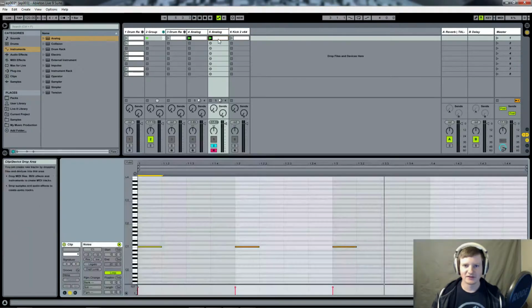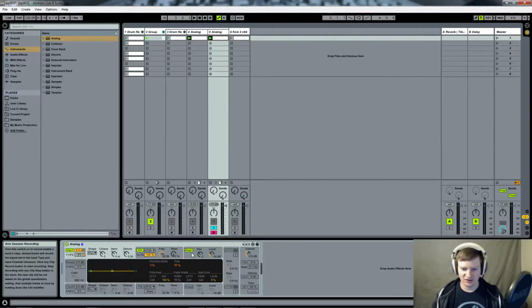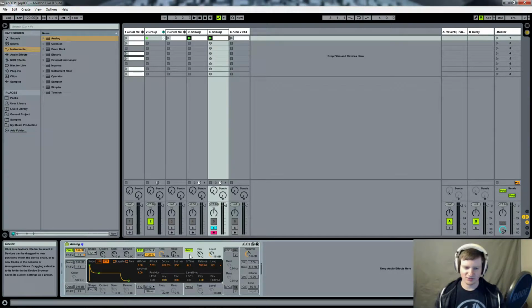Now, if we open up this little clip here, you'll see these are pretty quick notes. If we make them all longer, you'll be able to hear the note for longer. So depending on what kind of kick you want, how long you want the tail to go for, you got to go with this and use the amp section or the envelope section or whatever your synth has, and just adjust the release and the decay depending on what you like.